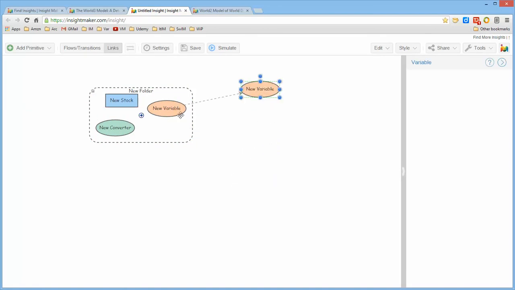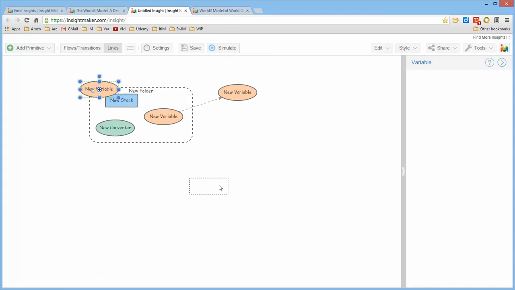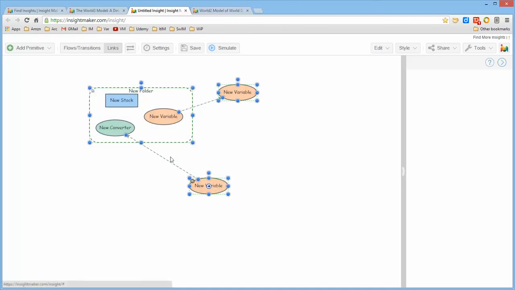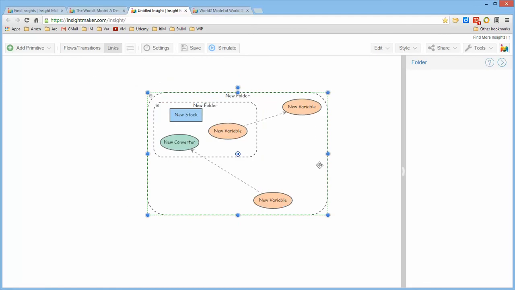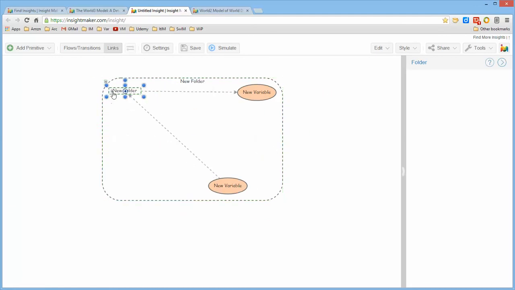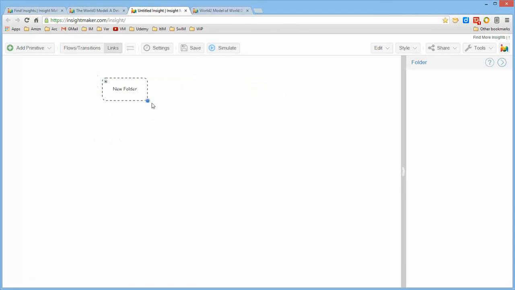So the whole idea of the folder is that you want to abstract segments of the model so that you don't have to look at all of it at once, and it's not so complicated. You can actually put folders inside of folders. So here's a folder, all of this is in a folder, and I have a folder inside of a folder. So I can close the outside and it's all closed.